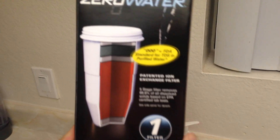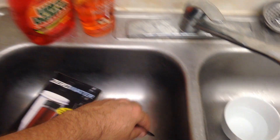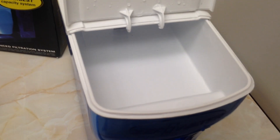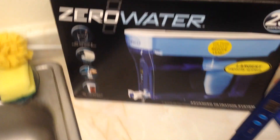I was actually going to cut it open to show you, but the box is illustrated very well. The replacement filter was about $15.90, so they can be expensive. Make sure there's a washer on there — you want to snug it in, but don't tighten it too tight. Make sure nothing's leaking. When you run water through and test it with the cup, make sure it reads zero.